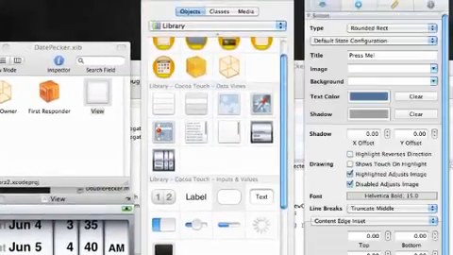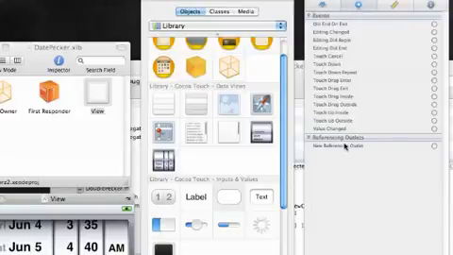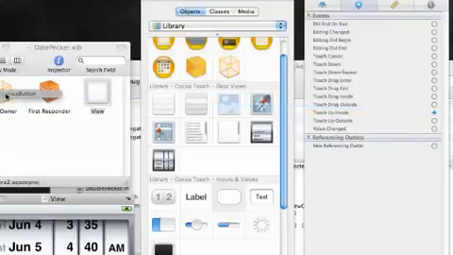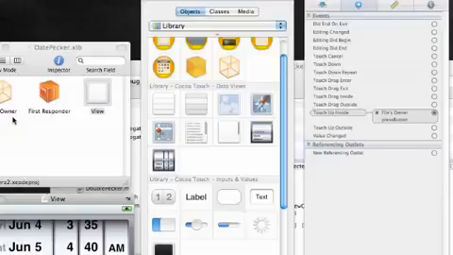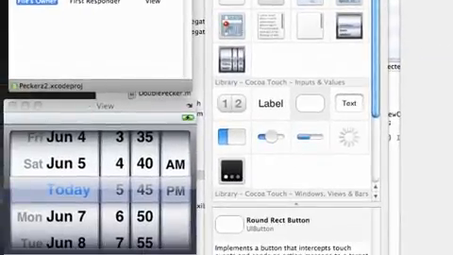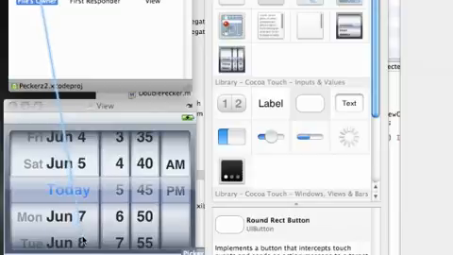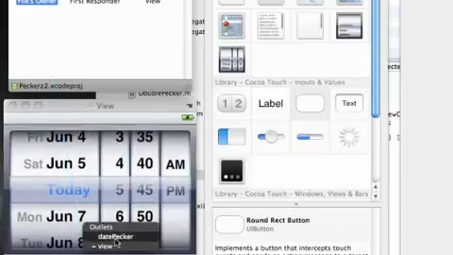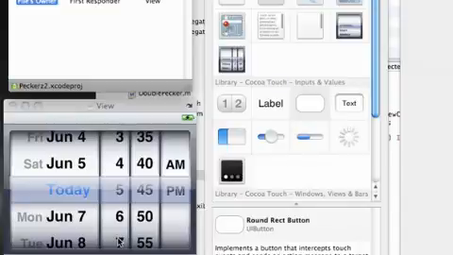So let's connect our button first. Connections inspector, from Touch Up Inside, go ahead and drag it over to File's Owner, which is the DatePicker class, and remember we created a method called pressButton in there, so go ahead and connect that. And now remember, we also built an outlet for this date picker right here so we can grab the value from it. So go ahead, select your File's Owner, control-drag over to your date picker, and the outlet you want is that date picker outlet. That's what I named mine. You probably name yours something different.